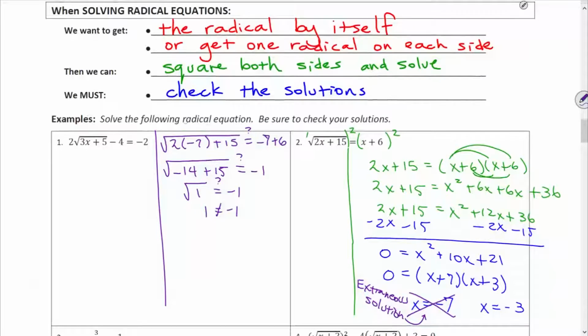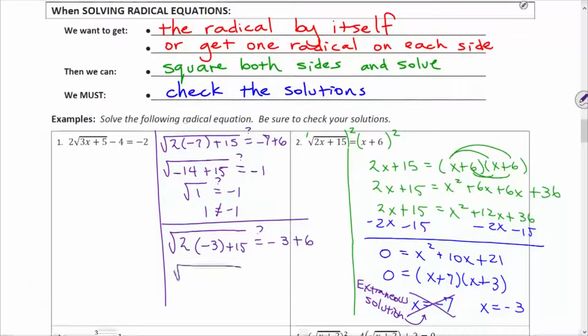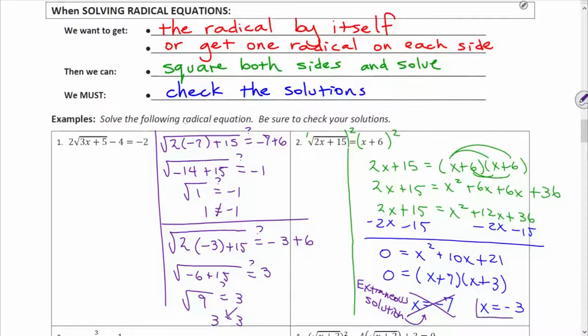So that's kind of what happens: there are extra solutions that you get as you square both sides, but you do still also get the true solutions. So you have to square both sides, but check to make sure you don't have any of those extra ones in your solution. Now let's check x equals negative 3. And this one does work. So I get 3 is equal to 3. That's a true statement, and so this is a solution. It's the solution to this equation.